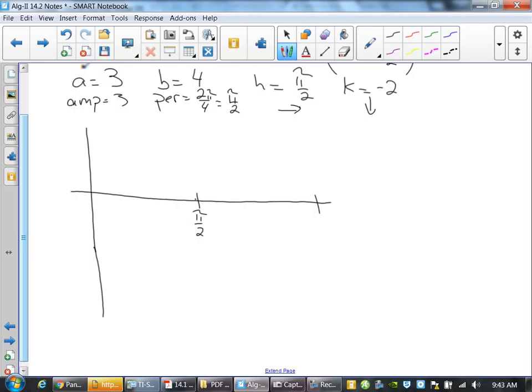So I'm just using this as kind of gauging a rough idea of where it's going to wind up when I'm done. We know our graph we're going to put in to start with is going to be y equals 3 sine of 4x as our parent function. I got to get my breakpoints. My breakpoints, half of a half is a fourth, so pi over 4. Half of that is pi over 8. And adding back, we get 3 pi over 8.